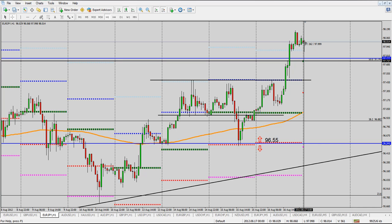A little dip here. Everything needs to retrace about 20 to 30 pips, which is definitely not unheard of. Could easily happen in this UK session. So I like a buy opportunity off this 97.75 area. I think we've got good opportunities for all of these pairs up into those levels, and so that's kind of what I'm looking for.